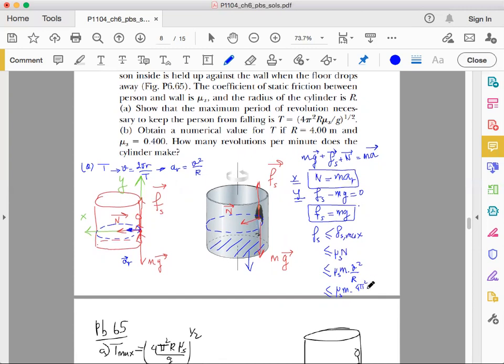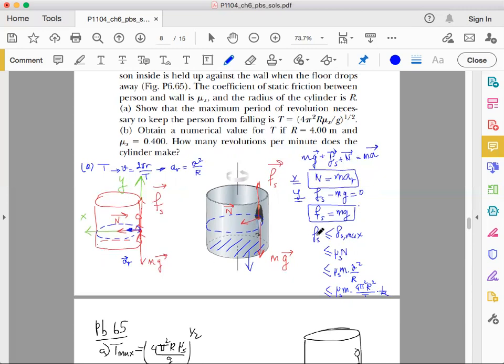So what is the radius of the circle? The radius of the circle along which the person is moving is the same as the radius of the cylinder. So it's R squared divided by R. Pardon, divided by T squared, sorry. This is the period, divided by T. Multiplied by 1 over R, which was in the equation already, okay? That's it, so 1 over R.